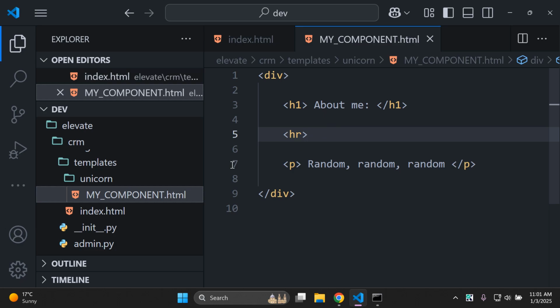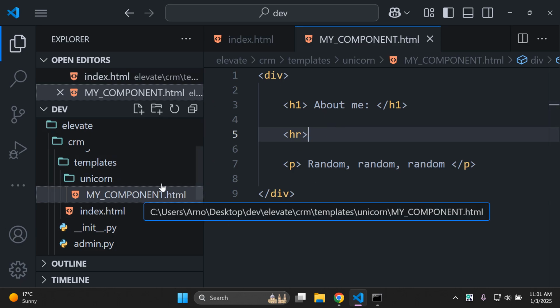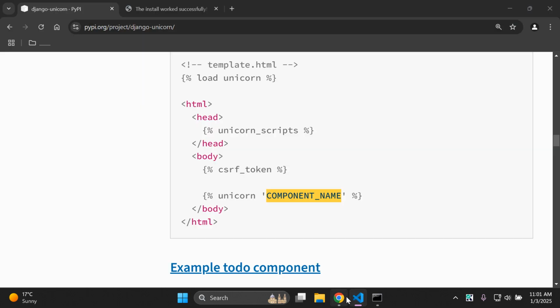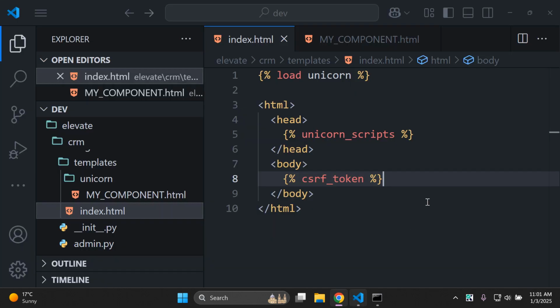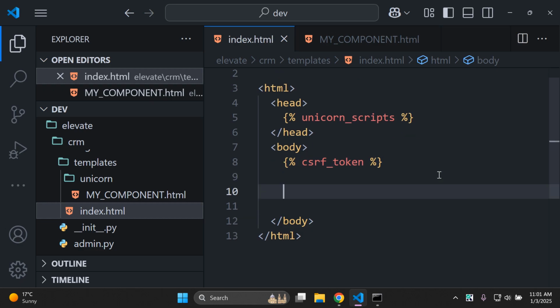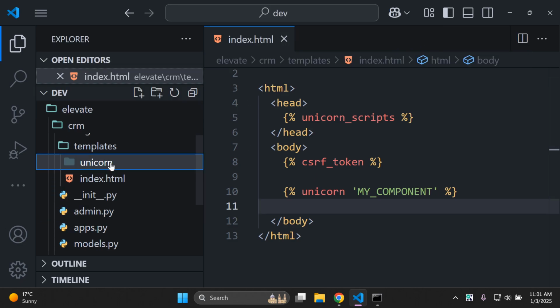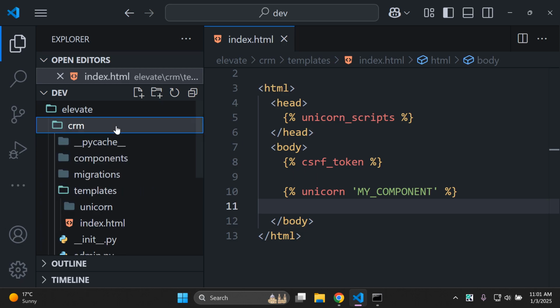So I added in a bit of information here to my component, and I want to include this in my main index.html file. So what I can do according to this is I can add in the following tag within my body and reference the name here. So I called this my component. Just like that. And now what we can do is test this index.html file out. But before we do that, we need to set the base URL for index.html. So you can leave your components as they are. And let's just clean this up.